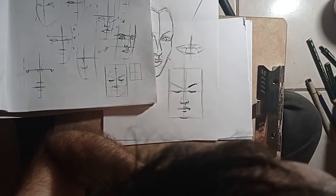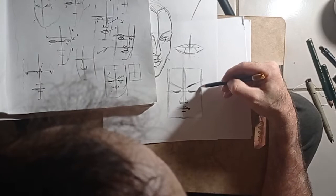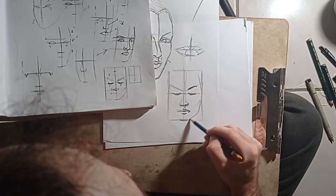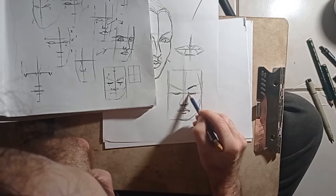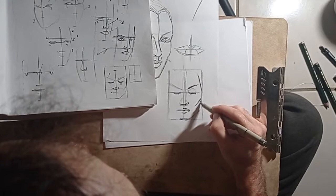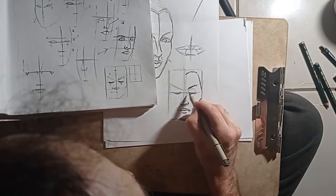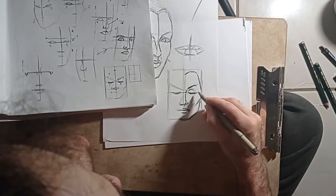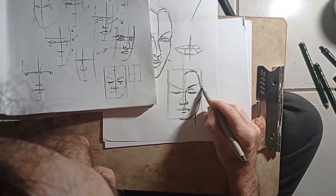And then, now I can start working with cheekbones here, the size of her face, which is the contour of her face. Right here would be the jaw, straight down to where the chin is. See? Then I'm going to do sort of like an oval or a circle to make that roundness of her eyes. Right there. See? The bridge of the nose, center of her nose. And then the neck is around here. Okay. The ears will be around here.